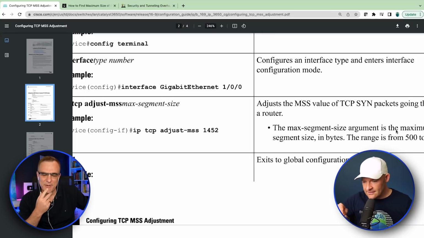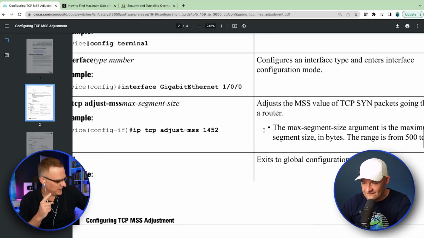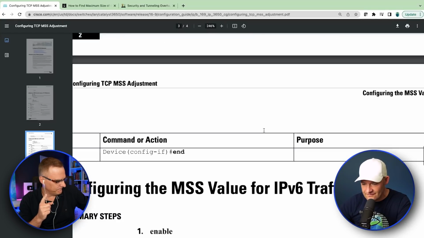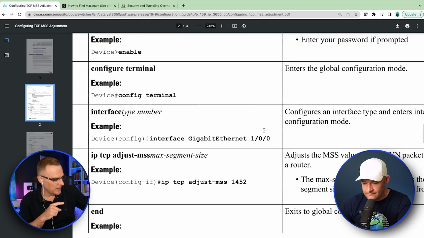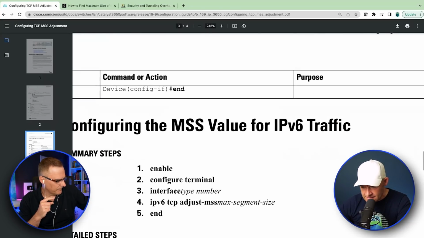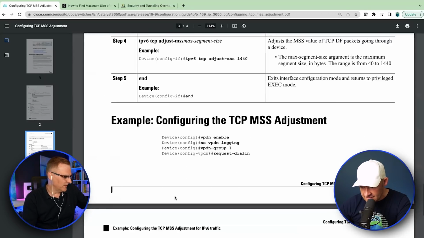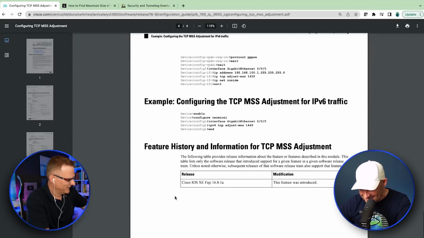Yeah, sorry, Chris. Right. I didn't want to put you on the spot. It's just there's another command that I'm thinking about called IP MSS. This was one that I'm going to link a document below because I've actually got a Cisco document where they've got that exact command. IP TCP adjust MSS, but there's another one that I'm pretty sure exists. Let me see. Is it in this document? See, you're better prepared than I am. See, I knew you were going to ask that question.